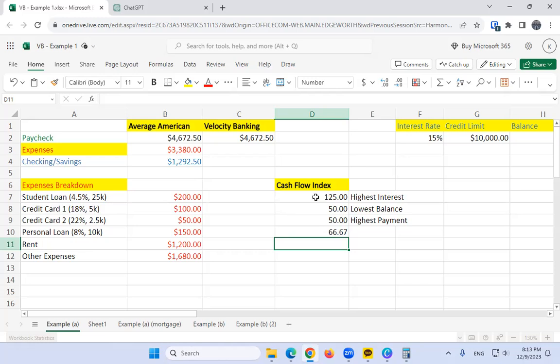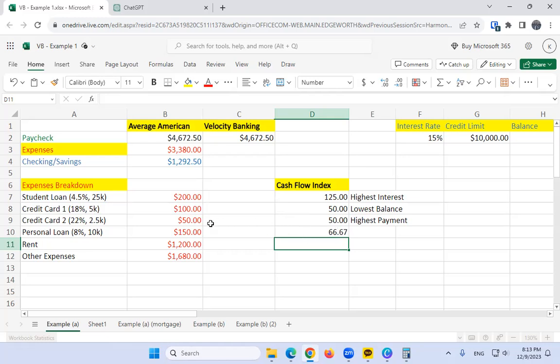Okay, so if you ever go to the Wealth Factory's website, a guy named Garrett Gunderson and his company, the Wealth Factory, came up with this concept, and he says that anything that's above 100, I think above 50, is considered to be, quote, an efficient debt, meaning that it's not taking too much of your cash flow compared to the loan amount. And so, especially with loans where the cash flow index is above 100, if you're transferring it to a higher interest rate like a line of credit, you probably don't want to dump the whole thing. Maybe you do it in chunks, which is essentially how a mortgage would be paid off, in chunks.